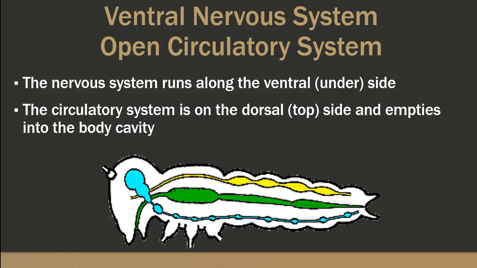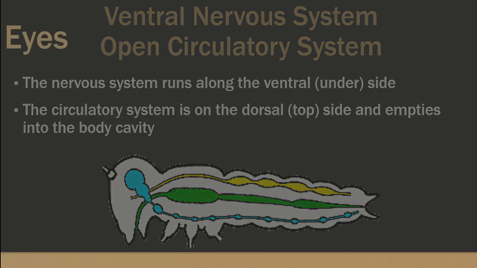They'll be very vulnerable if they roll over on their back and their belly is exposed. And part of the reason is because that's where their nervous system is. Also, you can see here, I think the green part here is the digestive system. We're going to get to their open circulatory system here in a minute.